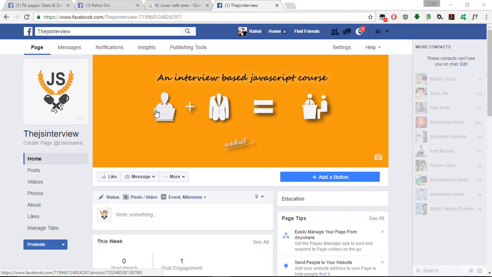I hope you loved it. So yeah, this is it. This is how you can create your profile picture and profile cover for your Facebook, both the latest cover and the normal cover. So this is the latest cover. This is 828 pixel wide, and this is 133 pixel away from left and right. And if you're designing for a normal account, then that is 851 pixel wide and 144 pixel away from both left and right. Okay, great.